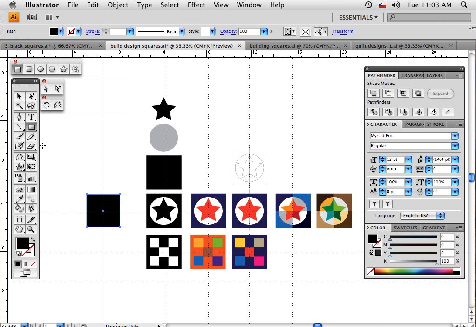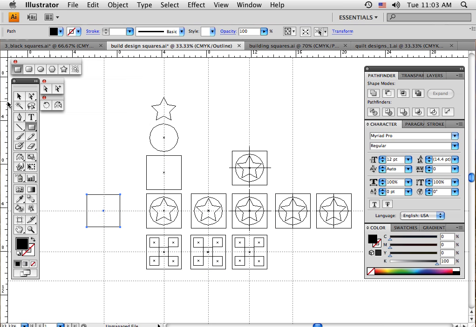Then I would go out of color, Command Y, because you want to see what you're doing here. Now, deselect that first square so it doesn't have the bounding box around it or no anchor points, and make a smaller square in the center here. And not too big. Shift and the Option key, not too big, and make a square that fits in the center. Now we're going to copy that square 4 more times.